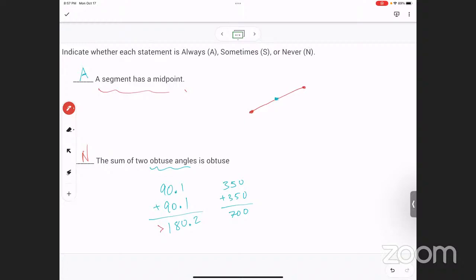Okay. Because there's no tricks to it. It's not like it can have a break in it. It wouldn't be a segment. If it allowed you to have a break in it, then you could say, oh no, there's no midpoint here because see, look, there's a break in that line. Well, that wouldn't be a line segment. A line segment is defined, again, you have to know the definition, as a continuous collection of collinear points between two endpoints or something like that. You know what I mean? Yeah, that makes sense. So the definitions are important for those things.